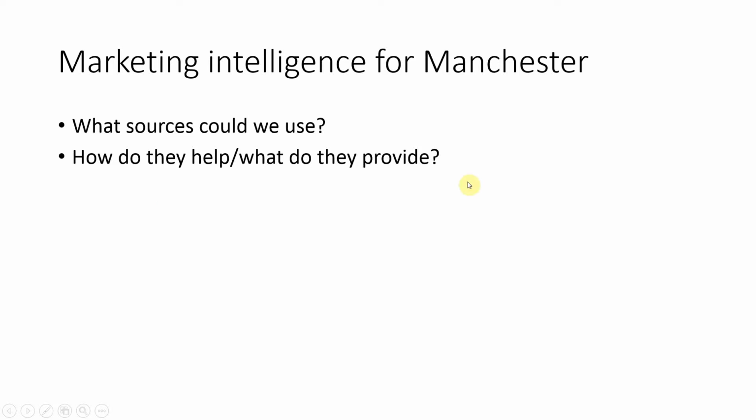Marketing intelligence for Manchester. Because the case study is based in Manchester, we have a specific lecture set around market intelligence where you will be gathering market intelligence for Manchester through the various sources available. So you'll be able to use this to tell the reader of your report what sources you can use and how those sources help, what they actually provide. So that market intelligence, how can it help you? What information will it provide you in order to help you forecast, to strategize distribution channels, price optimization, all those other things that we've talked about previously.